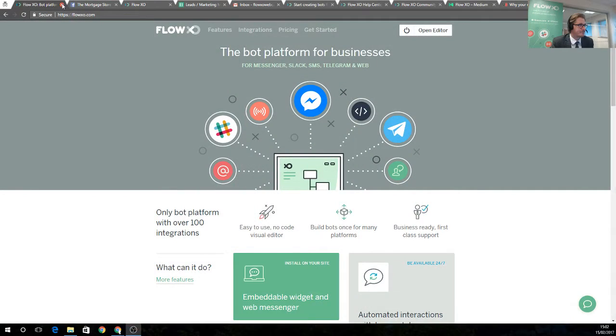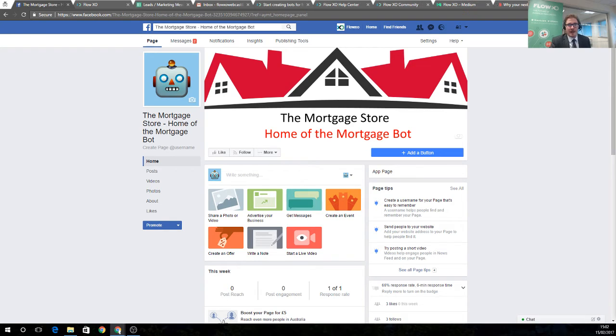Okay, down to business. Let's go onto my desktop. So my example business for today is the mortgage store, who are the home of the mortgage bot. The mortgage store are a typical mortgage broker who are regulated to advise customers on mortgage loans, and they have this Facebook page in place. They have a range of products available: first-time buyer, remortgage, buy-to-let or second home mortgages. And just some more context, the mortgage store simply want to communicate with customers better, provide a more engaging experience, divert basic queries away from their resources-intensive phone line, and ultimately write more business.